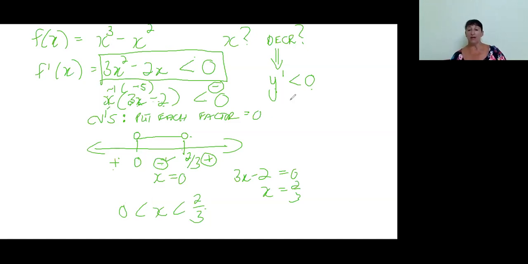Learn it. It would be wonderful if you could visualize it. You visualize it. The graph is decreasing, it's going down. What can you say about the gradients? They are lying this way across, so negative. Negative gradient, gradient less than 0, derivative less than 0. And then, of course, it hinges on the fact that you know how to solve an inequality. Very, very important. This is where they start catching you out. So they bring the algebra into it.